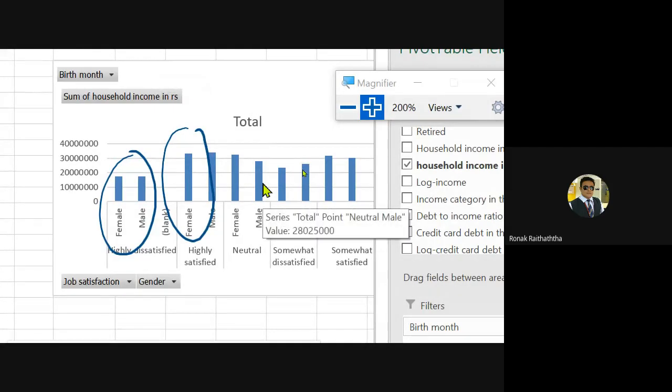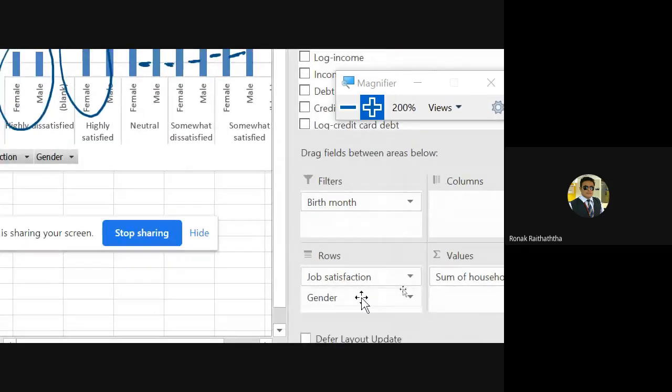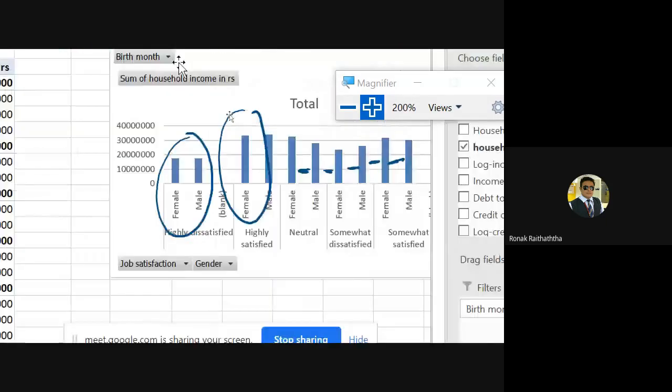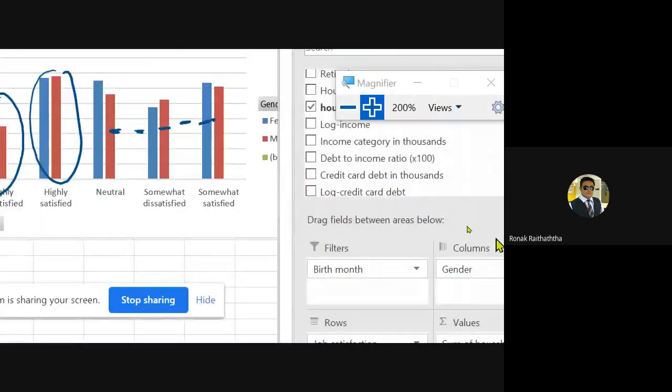But you may see that here everywhere we have the distance. But if you want to create a series of it, put gender over there into the columns. Now some people would be like, sir, we want to keep this gender as our main bifurcation and categorization criteria, and this other thing, level of satisfaction, shall be our secondary criteria. That's okay.